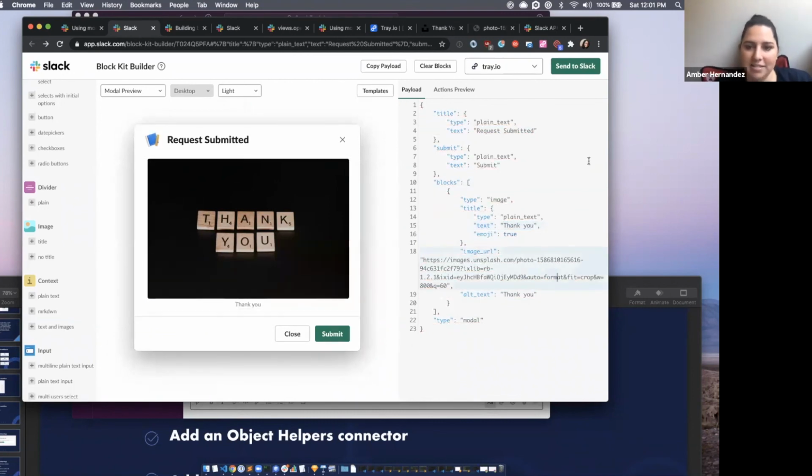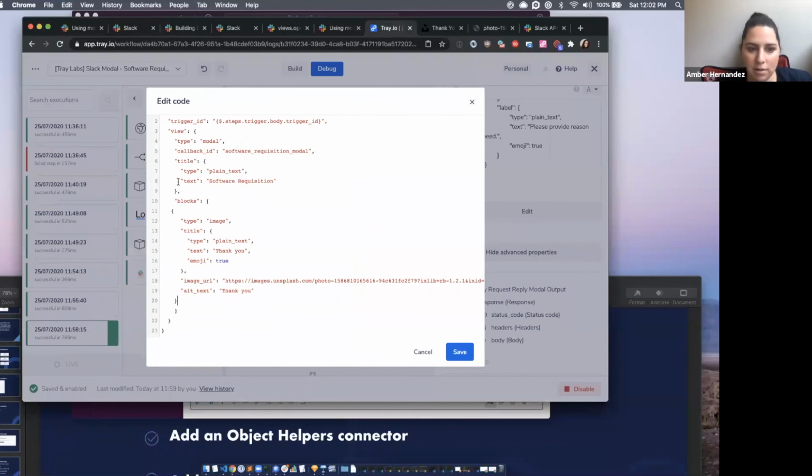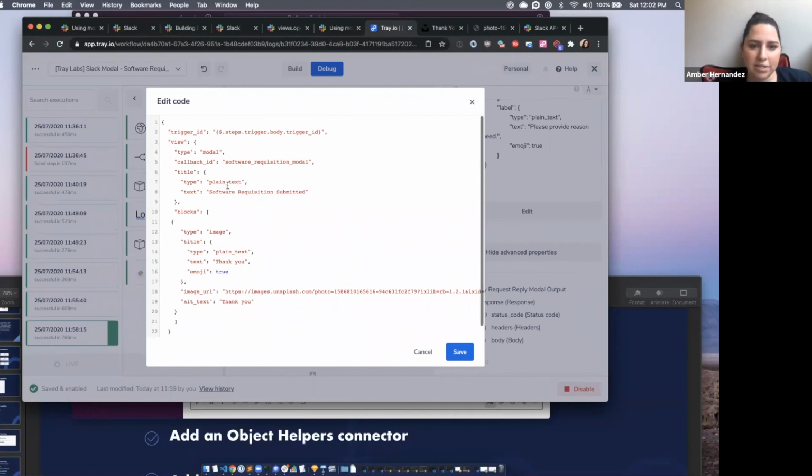So once again, this is a nice little visualizer so you can see what your blocks look like. So I can come in here, grab my block, copy just my block, come back to Tray, paste my block. This is going to say software requisition. I can say software requisition submitted. So that's all I need to change there.